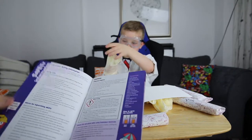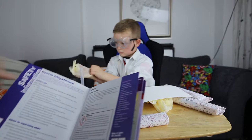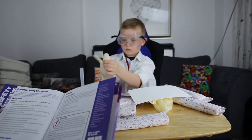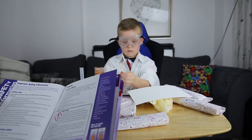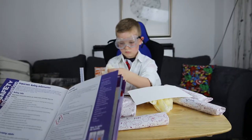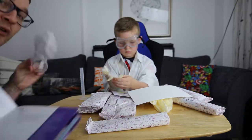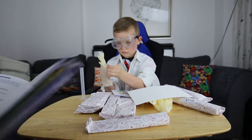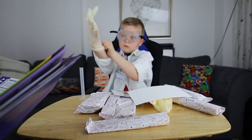So it's got lots of important safety information. Always very careful. Let's run through some of the safety rules quickly. Read these instructions before use. Follow them and keep them for reference. Keep young children, animals, and those not wearing eye protection away from the experimental area. Always wear eye protection when directed. So when it tells you to wear them, you have to wear them.